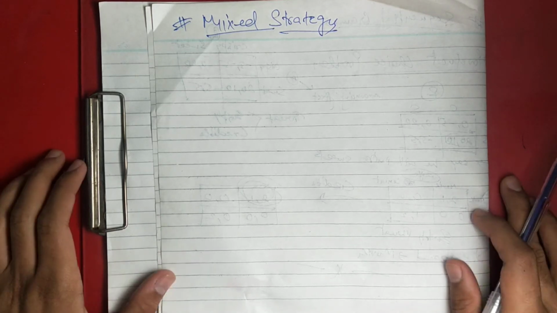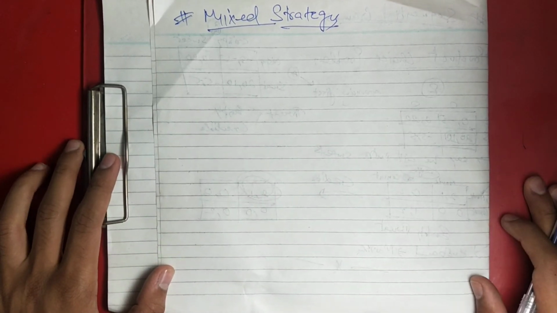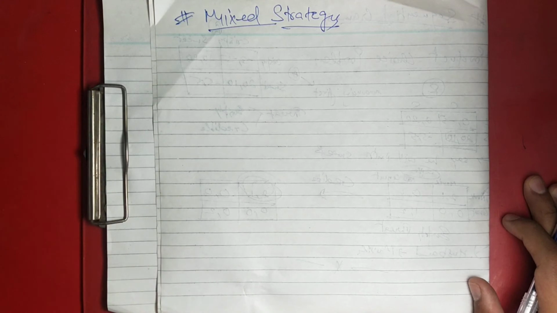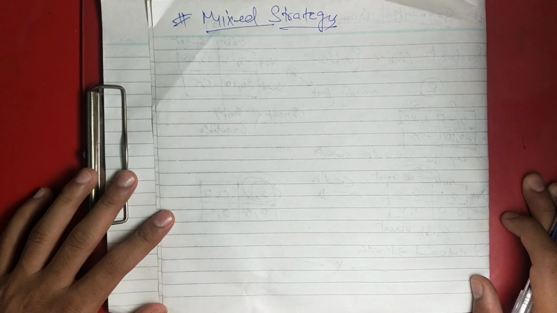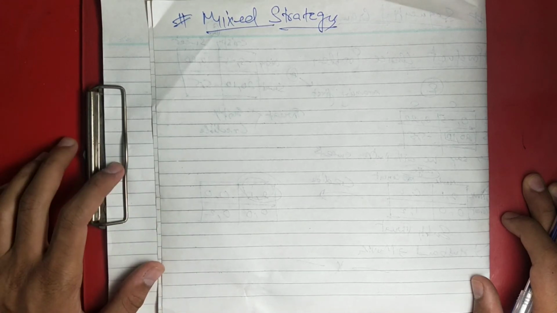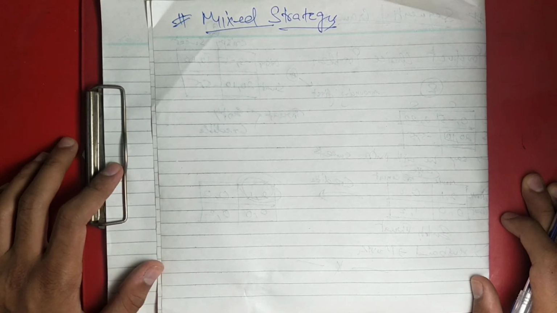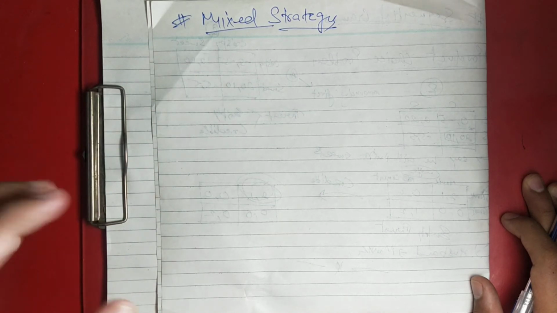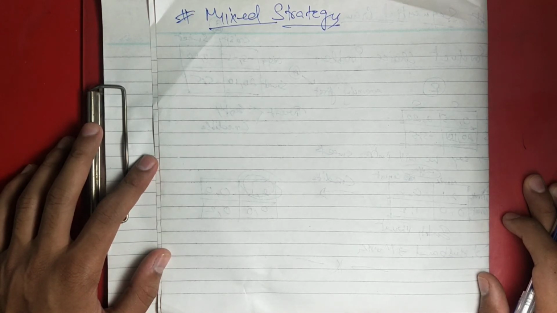Like if you are playing a football game and you have been given a free hit, or when you are given a penalty. Being a goalkeeper, you have some probabilities that he is going to kick this side with a probability like 2 by 3, or he is going to kick this side with a probability of 1 by 3. Then he quickly makes the decision. So it is mostly used in sports strategies and also in setting the question paper.